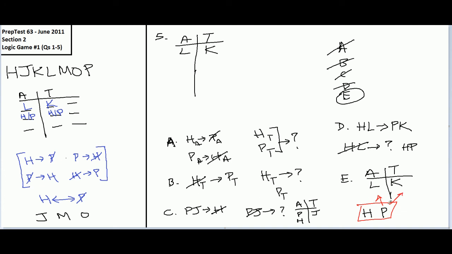Yeah, that's exactly what our initial rule tells us. Our initial rule tells us that we have to have basically a 2-2 split. L and K are separate, H and P are separate, and so therefore L is with one of H or P, K is with the other of H or P. Isn't that exactly what's going on here? We have to separate these two because 3 of them can't go in the same column. So L is either going to be with H or P, and K is going to be with the other one. In other words, H and P always have to be separate. And so, thinking of it that way, we're therefore convinced that answer choice E is the correct rule to replace our initial rule, as requested in the question.